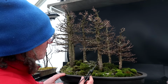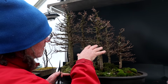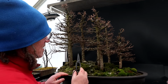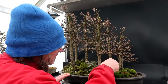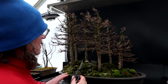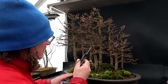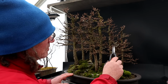I don't like trees where every branch is wired exactly in a mathematical formula. It makes the tree very boring to look at because every branch is the same. And as I said, it's just the location and the size that's different. It's not the actual branching of the tree that's different. Once you've seen one branch, you've seen them all on the tree. Whereas this forest, you can really sit down and study the branches and see how each branch is unique, and the flow of it and the taper and the ramification. It's all part of the interest of the tree.